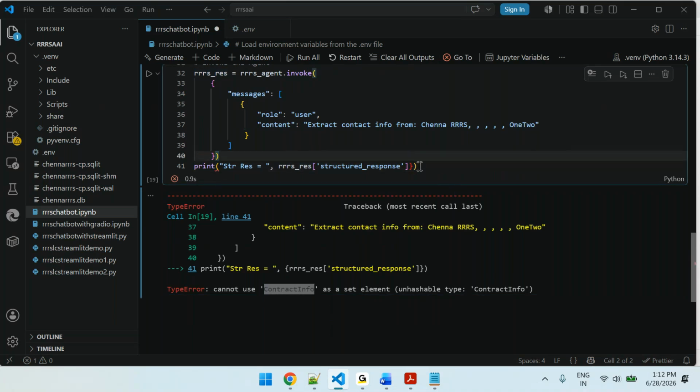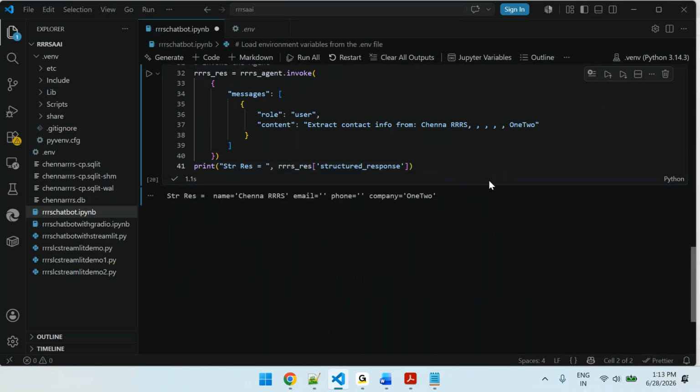Response of this one. Okay, now you can see, this is how you are getting the structured response.